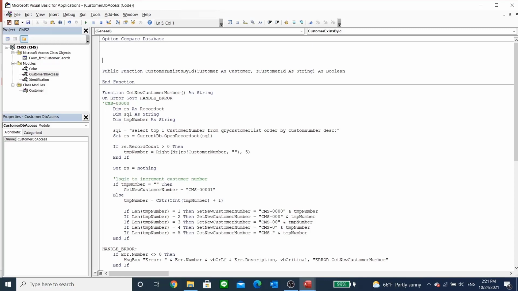And then the other function that we're going to need is that, public, customer save, and then we're just going to pass in, ooh, you know what, I think, yeah, let's do this, customer as customer right here as boolean.